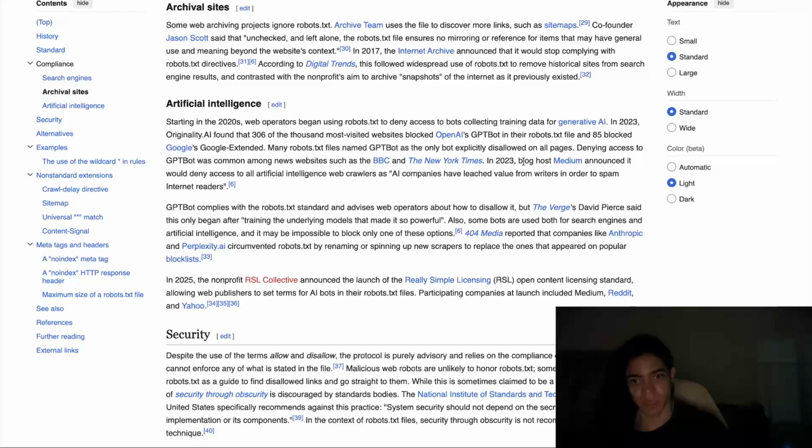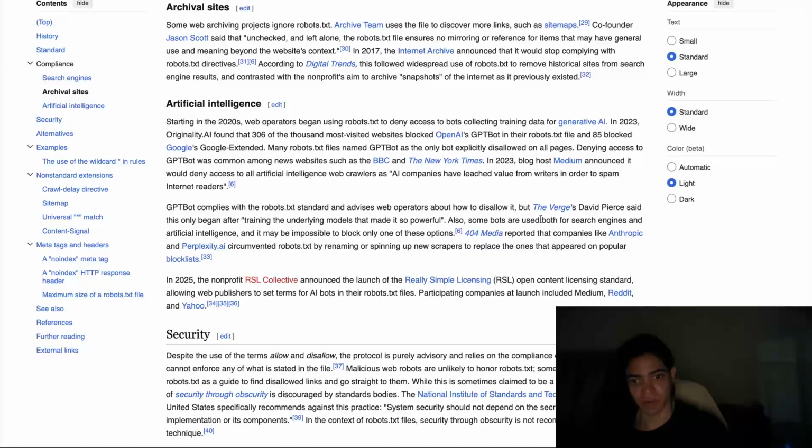In 2023, the blog host Medium announced it would deny access to all artificial intelligence web crawlers, as AI companies have leached value from writers in order to spam internet readers. GPTBot complies with the robots.txt standard and advises web operators about how to disable it, but The Verge says this only begins after training the underlying model that made it so powerful.